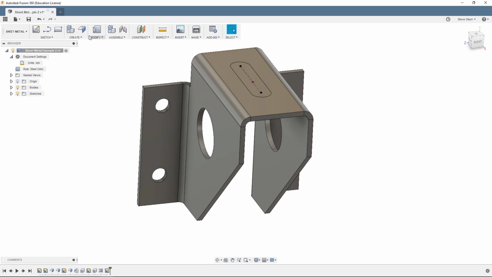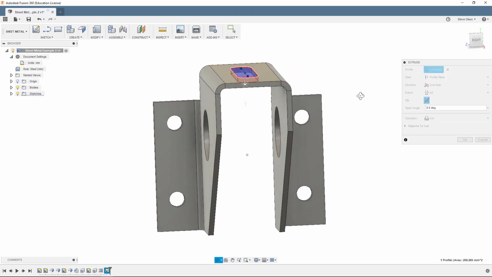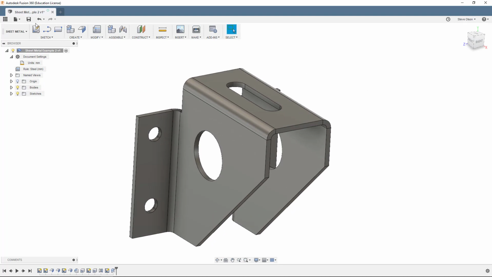Now just come back here, I'll just do the normal extrude. Grab that profile, tell it I'm going to cut. I need to flip it over and go the other direction. So I'll say direction 2. Just grab the arrowhead, pull down. Tell it distance all. And cut. We're in good shape. So there's the component. Let's go ahead and save it one last time here.